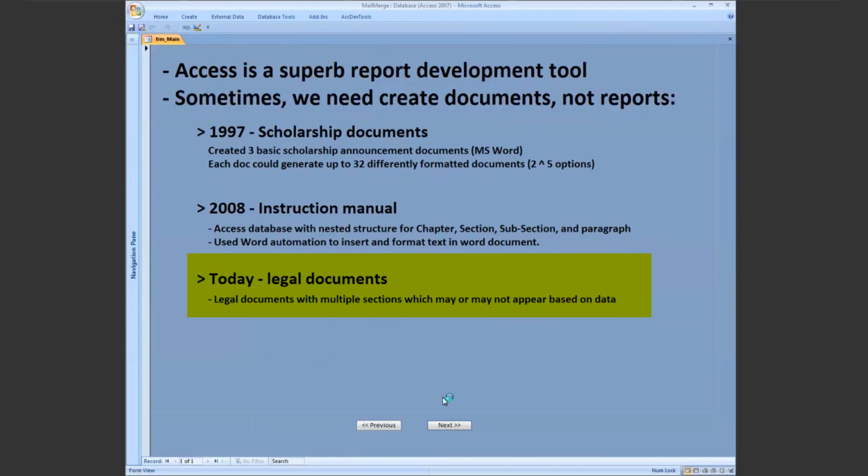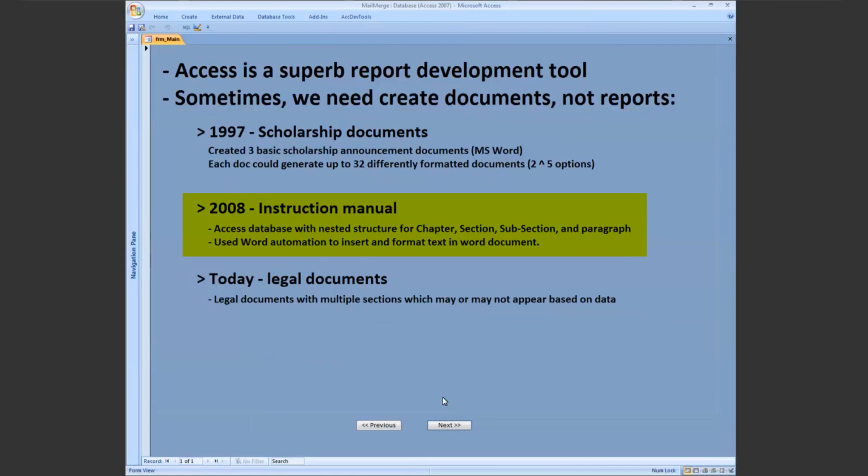Very, very obnoxious. So what we started doing was creating Word documents and using a mail merge to merge the data directly into those so that everything flows neatly. And you can also add logic to your mail merge documents, as in that first example above, where you can include or exclude things.